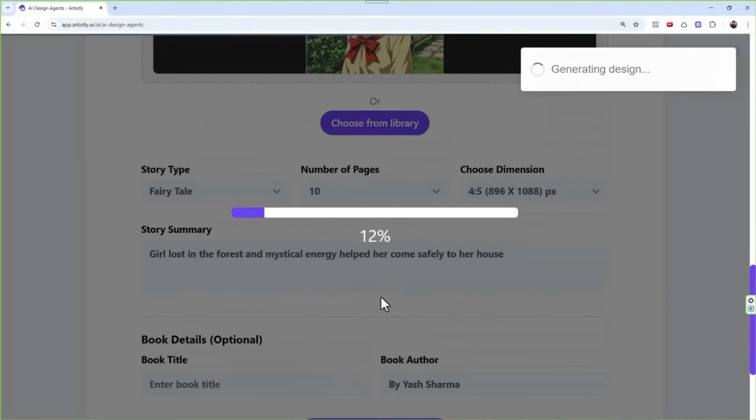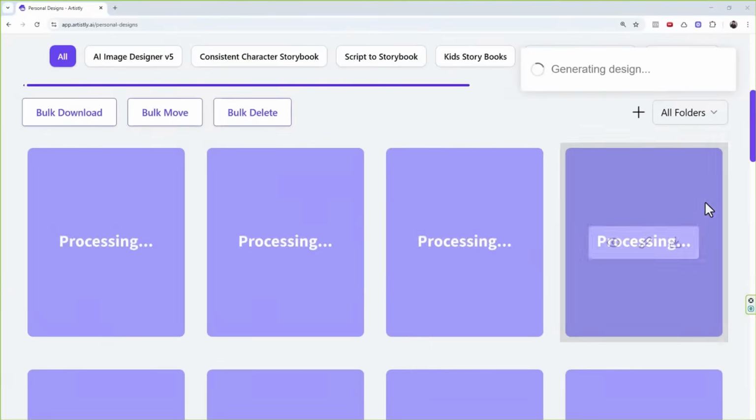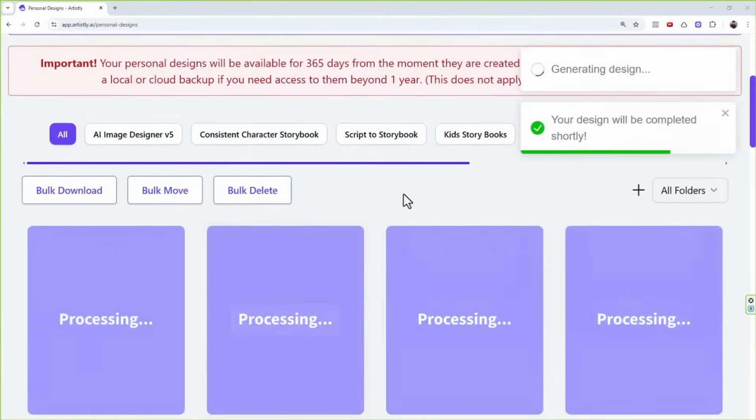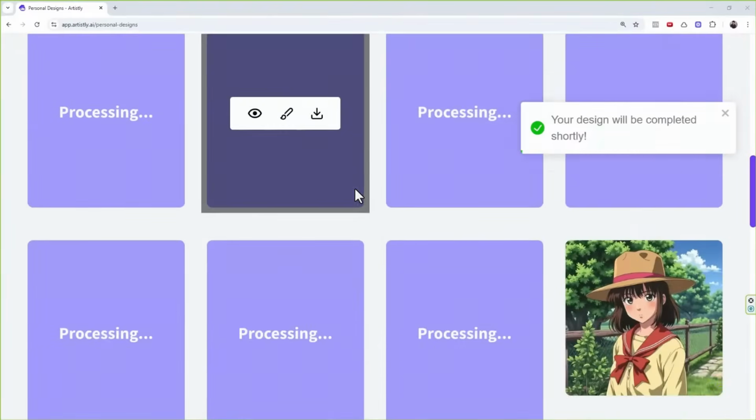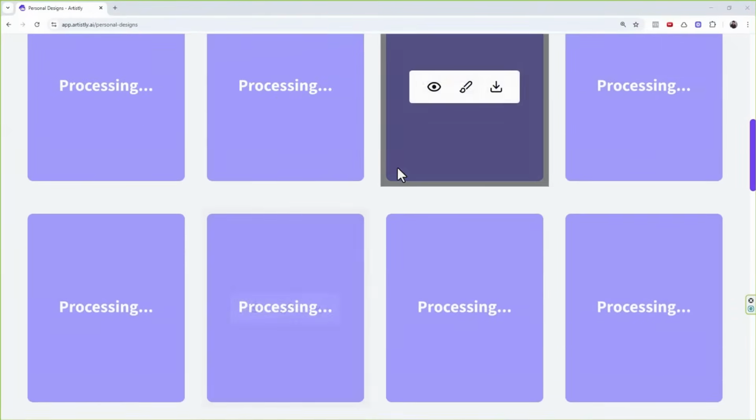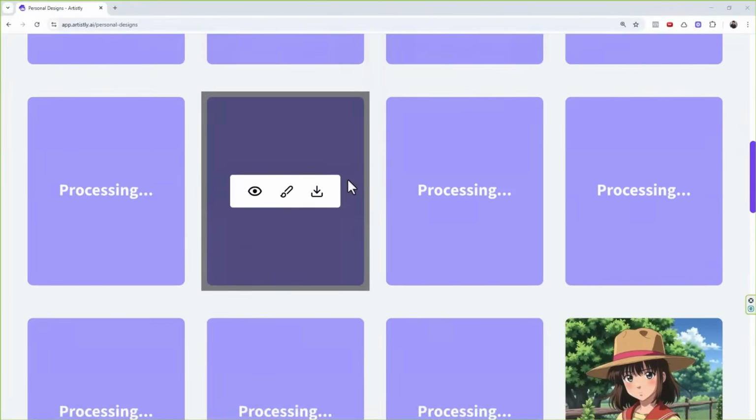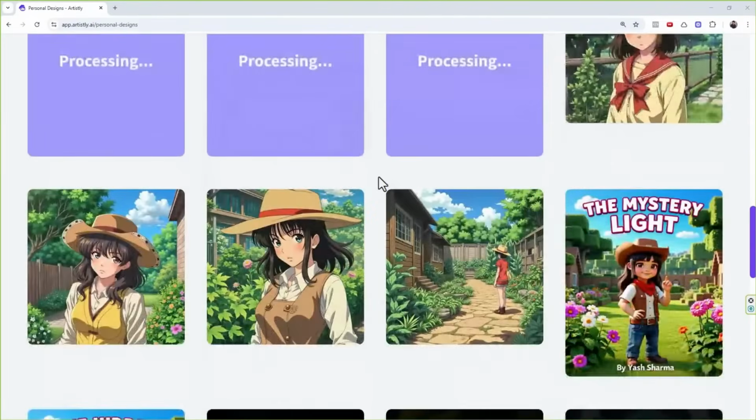Now what's gonna happen? It's gonna follow my direction as if I'm the director of this movie. Yeah. It's gonna give me all the pages fully illustrated with my character consistent throughout every page, and I just have to wait a few minutes and everything will be ready. Alright, so as you can see, there you go. Now these images are being created, including the cover, including the pages and the entire story, right?